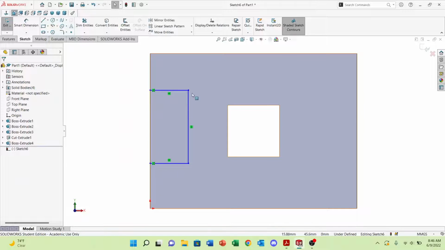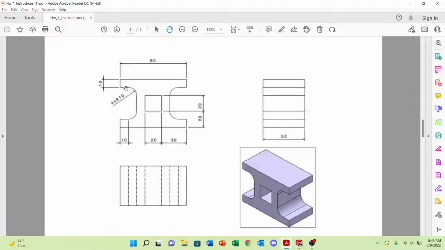So first of all, you see we drew these lines, but we do need them to be curved, right? What this means, 4 times R10, is that there are 4 instances of this 10 millimeter radius on this part. So 1, 2, 3, 4. They say 4 because they don't tell you here what the radius is. By saying it this way, you know already what the radius has to be. Okay?